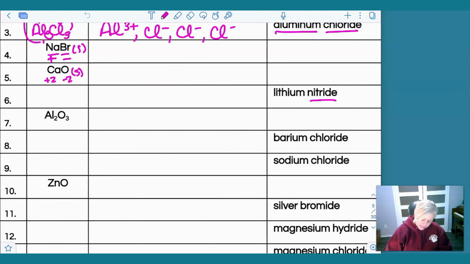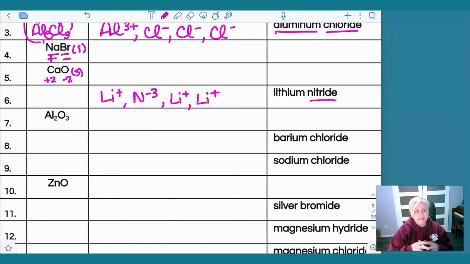Okay, so I'll write as the positives here, I know I have at least 1 lithium, and I can write the negative nitrogen -3, but I see right now they're not balanced, so I'm going to have to add more of the cations. So if I add another one, well, now I've got 2 positives, so I'm going to need to add 1 more. All right, so this is what makes up the compound.